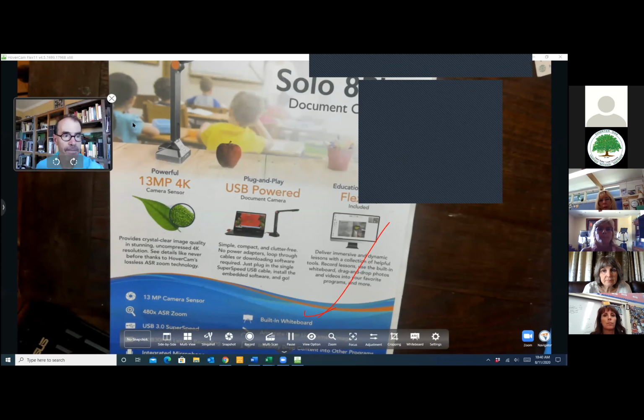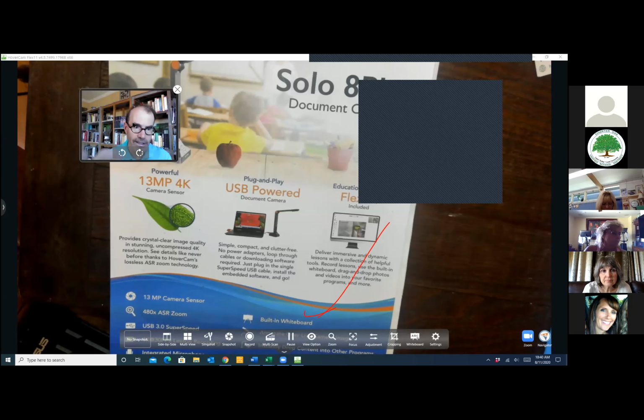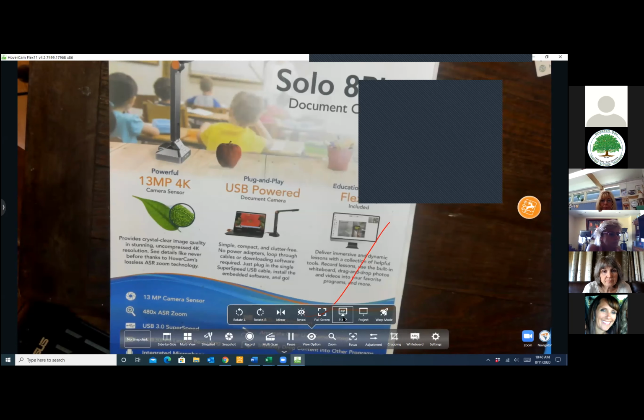But I think depending on the age level of your students, they'll find it's engaging, because you're able, in a sense, to maintain facial contact with them. You can use that if you want to. If you don't want to use it, you can exit it out. So you decide the best way to teach your kids. But I think you're going to find a lot of them will kind of like that feature.